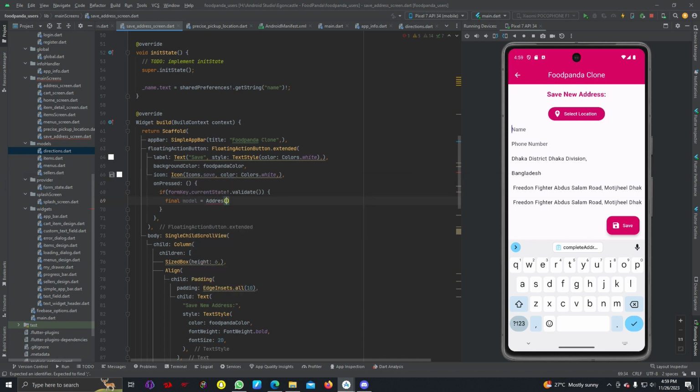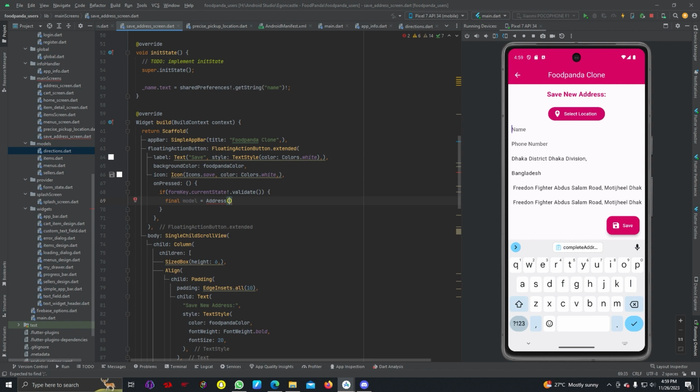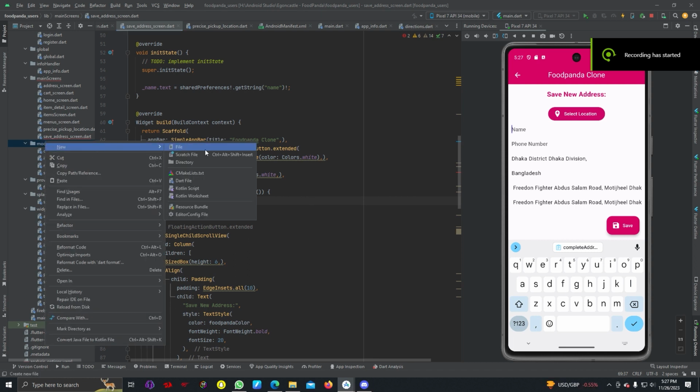So we have to create another model class named address. So let's do that in the next video. So let's add a model class of address.